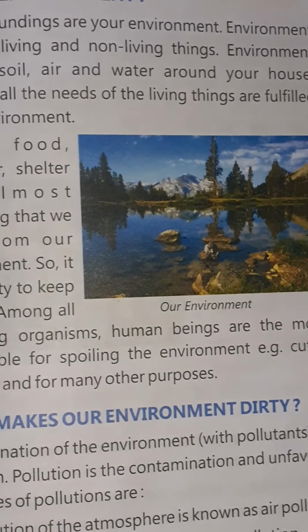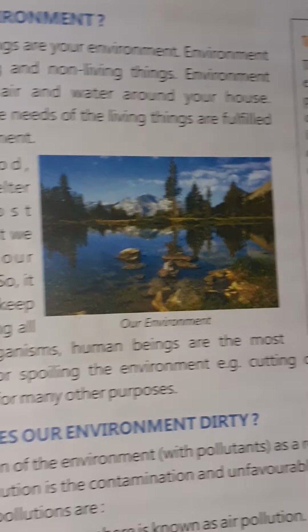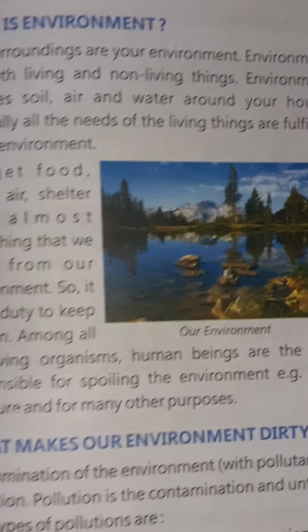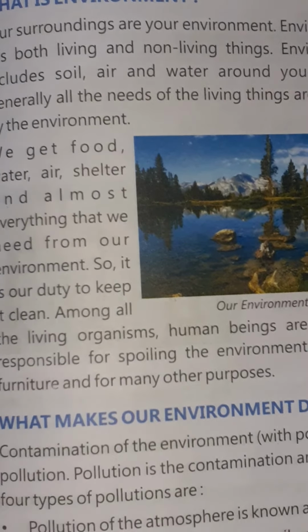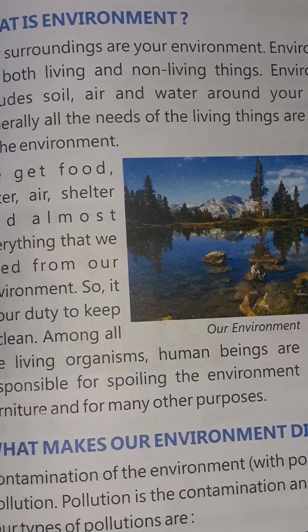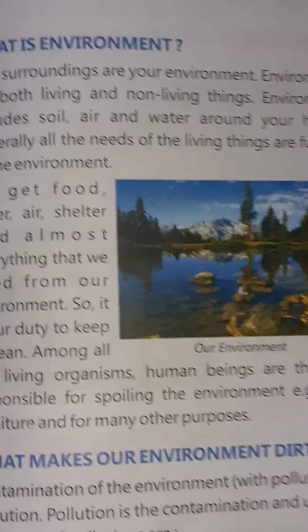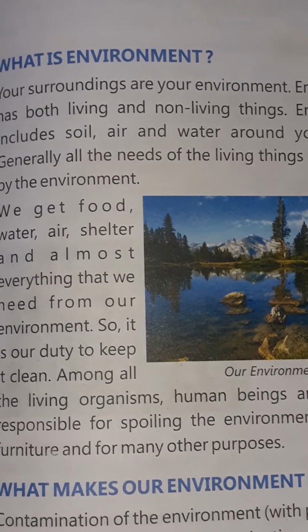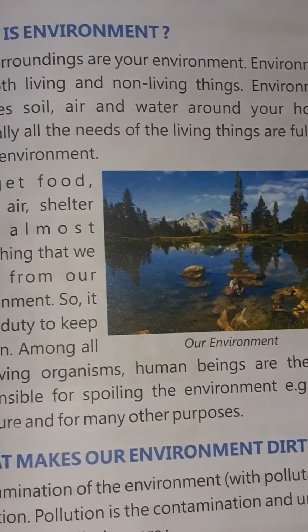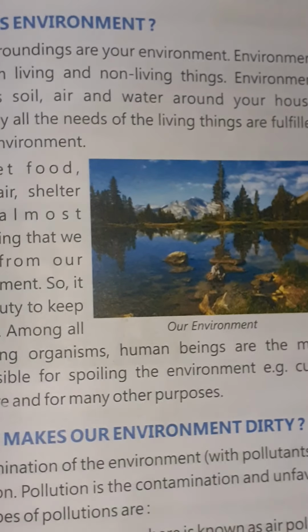How else? We are continuously cutting trees, doing deforestation for making houses, factories, malls, etc. That means we are also spoiling the environment. If we spoil these natural things in our environment, we also get very bad effects from the environment, such as global warming, air pollution, water pollution. We get all these things back from the environment, which is harmful for us.